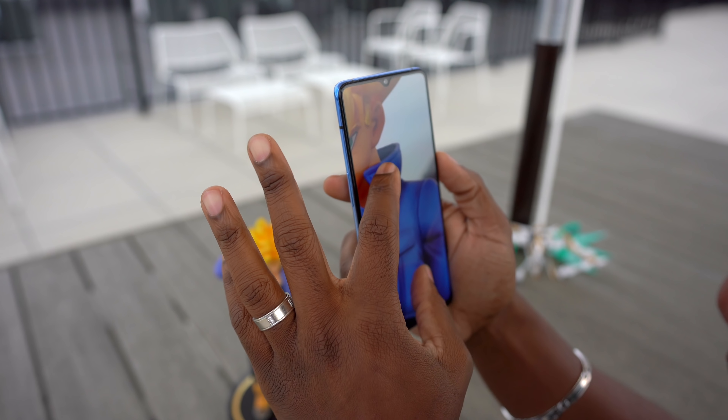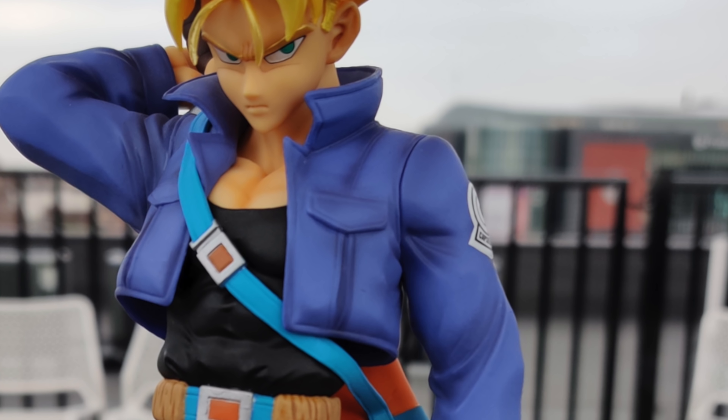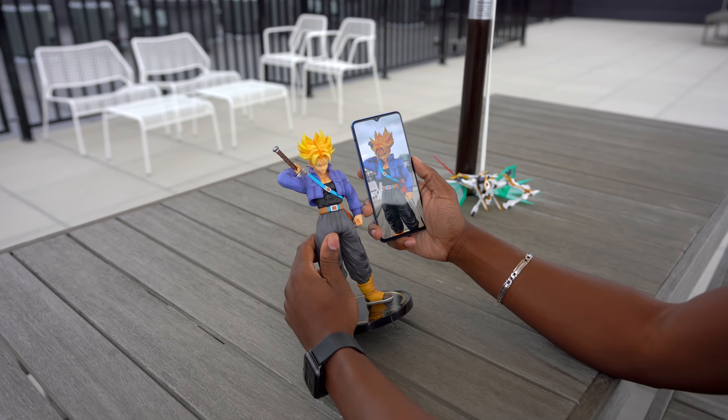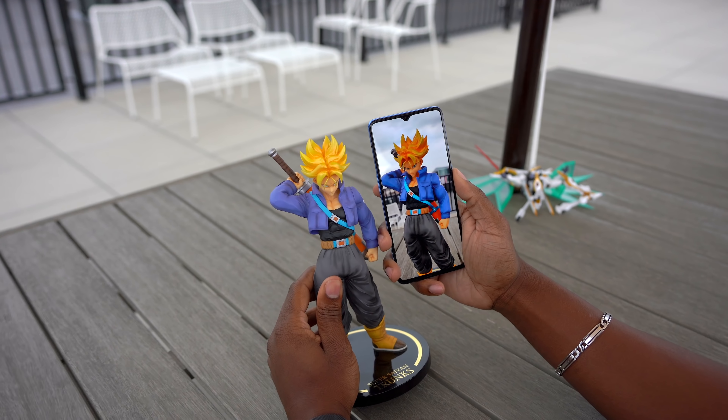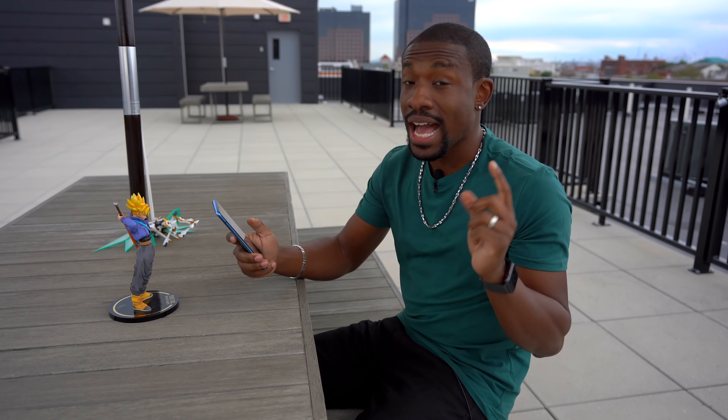Let's take a closer look at some detail here. Not super sharp — if you look at some of these edges, they're not the sharpest in the world, but it's still a very, very clean photo. He does look a bit darker than he does in real life. This definitely makes it look a bit more contrasty. Something I like about this camera is that it has a macro mode, and with that macro mode you can get really close to a subject and see a lot of detail.